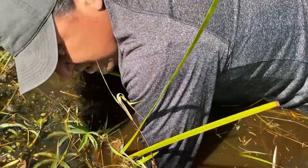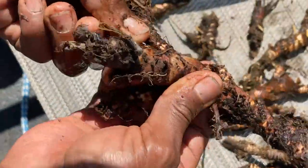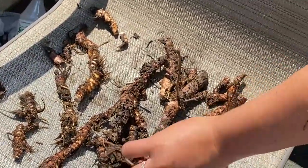Dig underneath the plant. The base of the plant grows, the roots grow down into the side of the riverbanks or ponds, into the mud. You dig underneath it and dig the roots out, and clean them up, and you gotta let it dry in the sun for a couple days, and it's ready to use. And you could just eat it right there too.